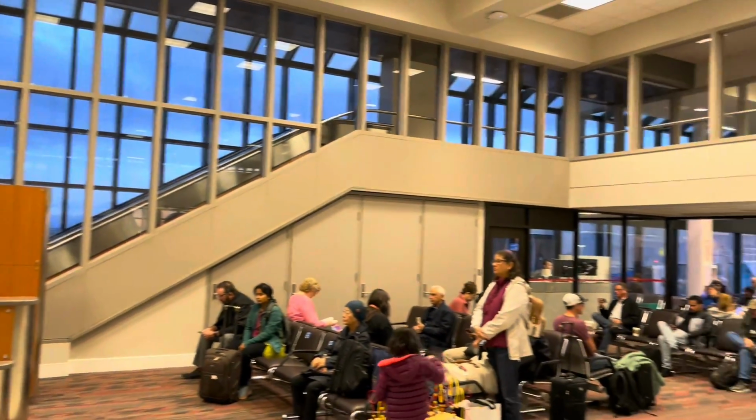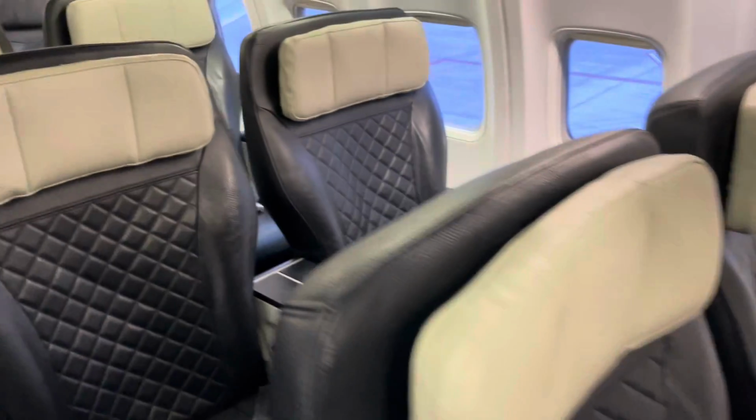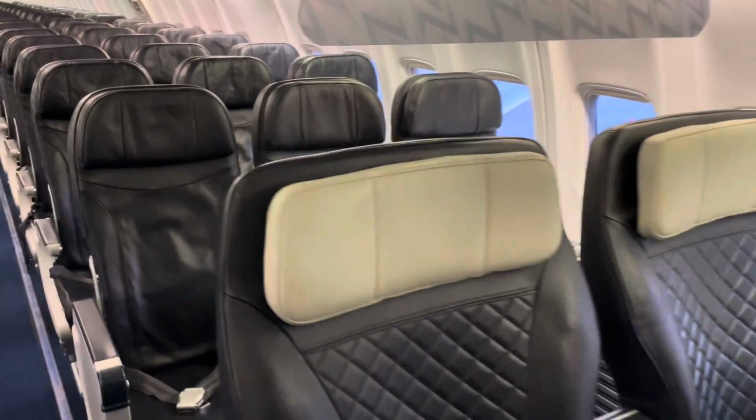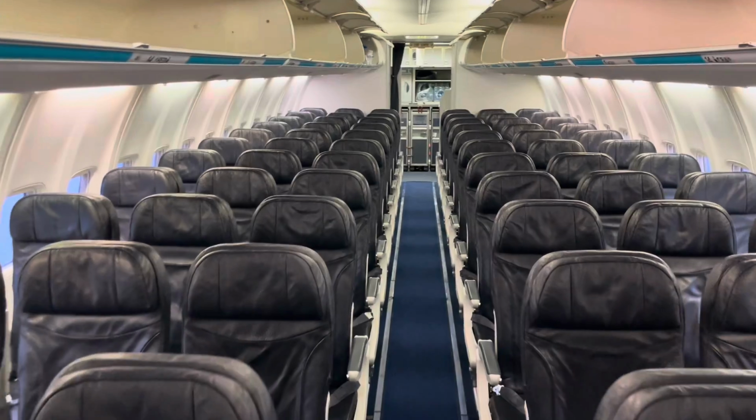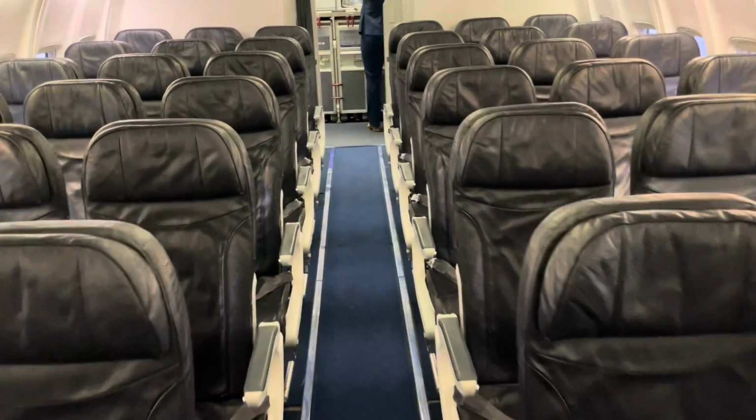Today, I'd be traveling with my family, giving us access to pre-boarding, as at the time my younger sister needed the use of crutches. The Westjet 737-700 seats a total of 130 people, with 12 people in a premium 2x2 configuration in the front, with the rest of the 118 being in the 737 standard 3x3 configuration, all the way towards the back of the aircraft. This interior is the standard interior across Westjet's 737 fleet, with some 737 MAXs featuring a reupholstered version of this. Today, I'd be seated near the back of the aircraft in seat 20A.